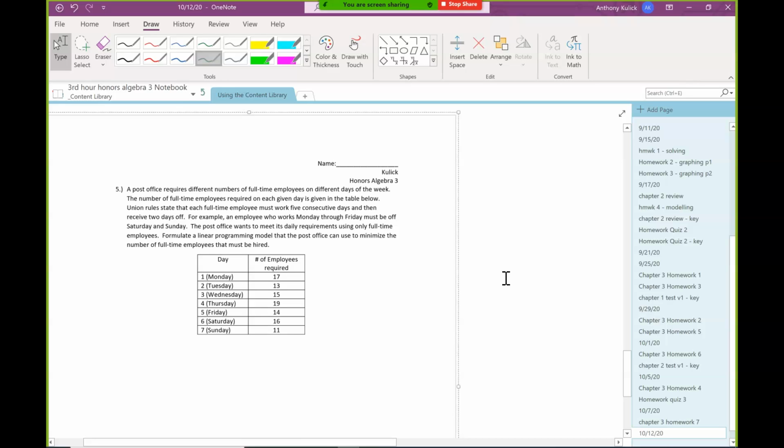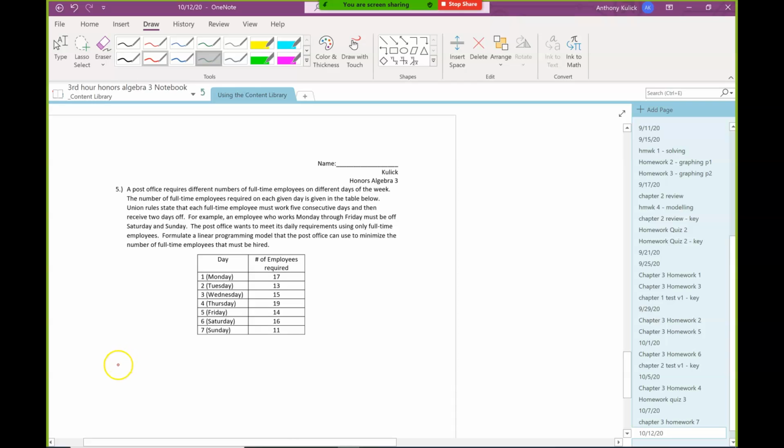So it seems like a dearth of obvious inequalities to write here. You guys agree with that? Okay. So what even would be the variables for this problem? The number of employees working each day of the week. Yeah.